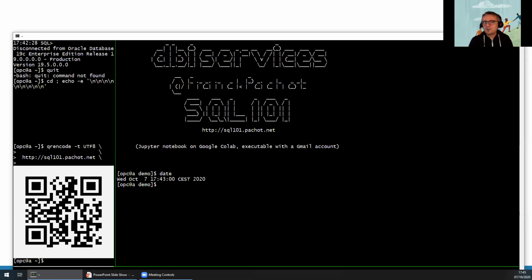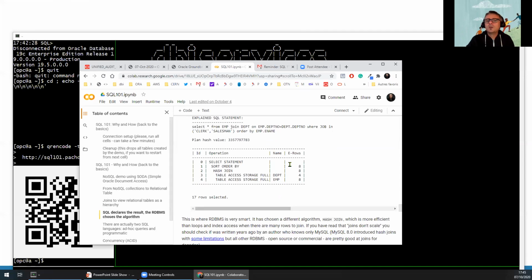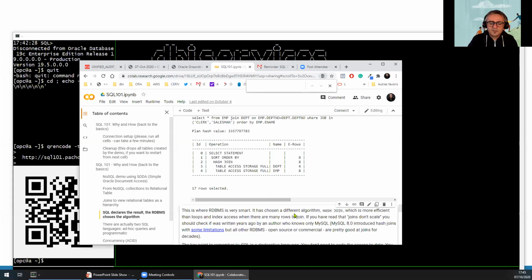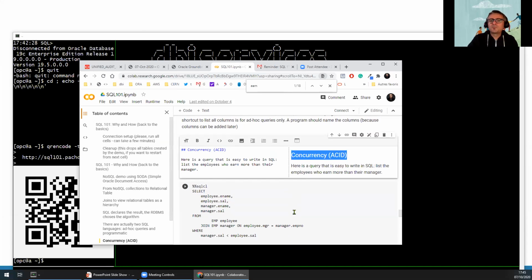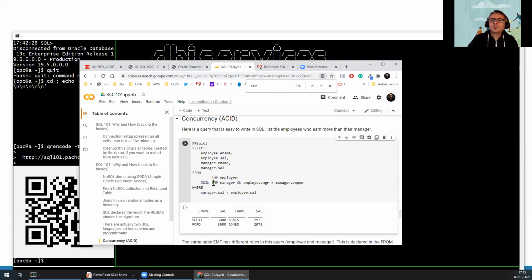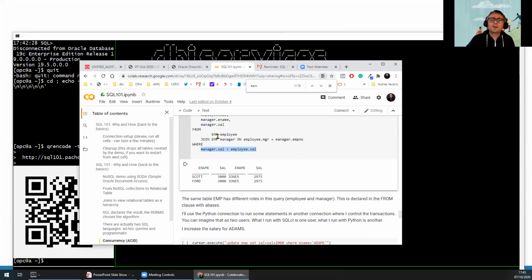And queries like, for example, I didn't have time to show you, but in the notebook there is somewhere where I show you the employees who earn more than their manager. And that's not easy to do with a procedural language. And that's easy with a join, where you just join employee with employee, but with a different role. You read the list of employees as employees, and you list the list of employees as managers. And this is why you need this join clause at runtime, because you don't always join with something obvious like the foreign key. Here I am joining on something else because I want something different. And then I just compare those two sets, managers and employees, to see who earns more than the others.